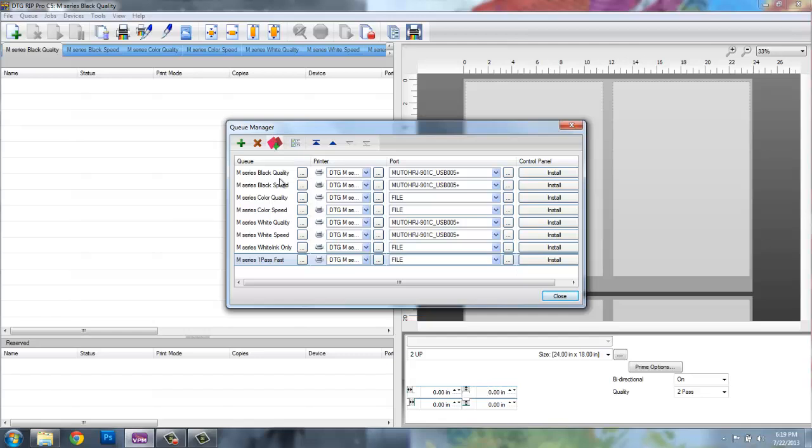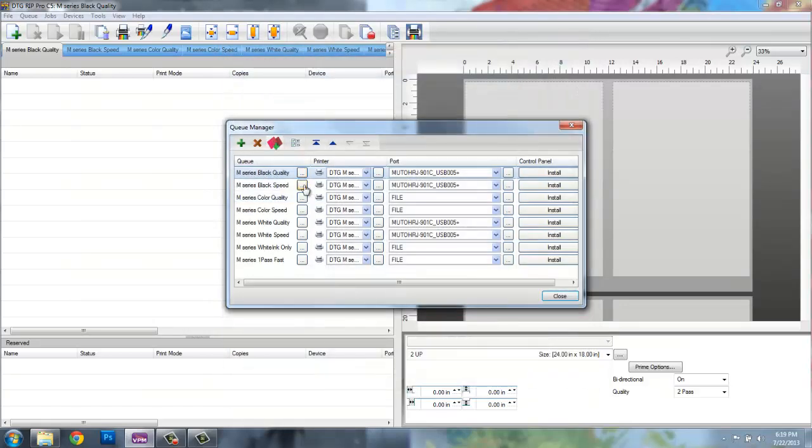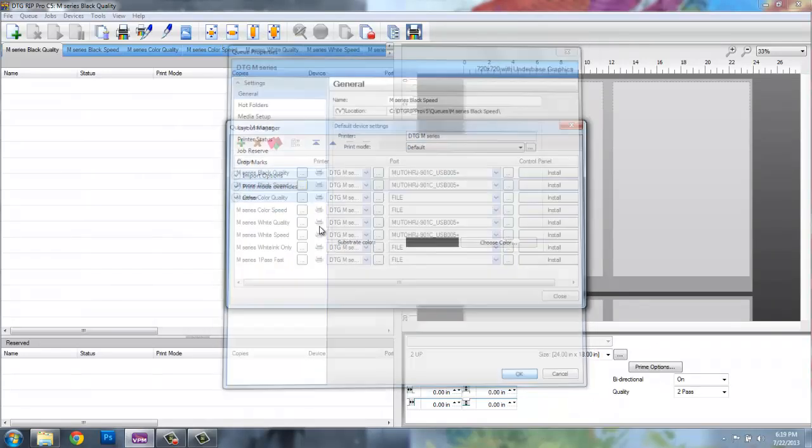Alright, so inside here I can go in and adjust the properties of each individual Q. The first thing I want to do is click on this little Q properties tab. What I'm going to do here is change every single one of my Qs to default for the print mode. This way I don't have to create copies of these Qs later on. So I'm going to go ahead and do that for all of these Qs. Just change them to default.